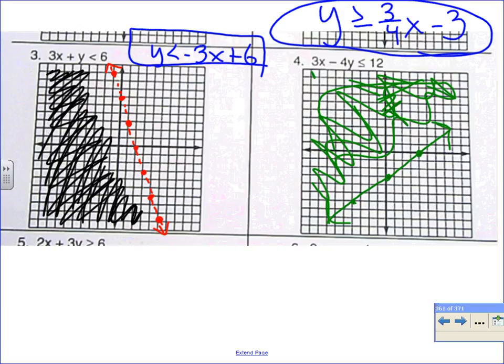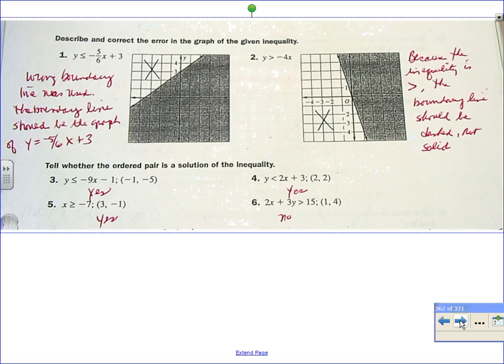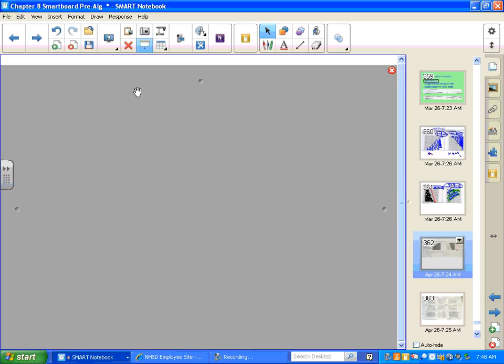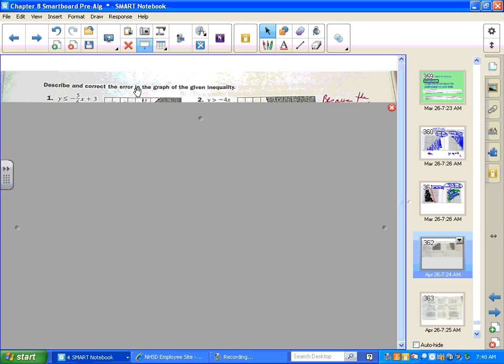All right, any other questions on the warm-up? Annalise? Yeah. I mean, if I took more time, I would use a highlighter, but you guys get the point, right? Okay, let's go to practice 8.9 first. Okay, practice 8.9 solutions.